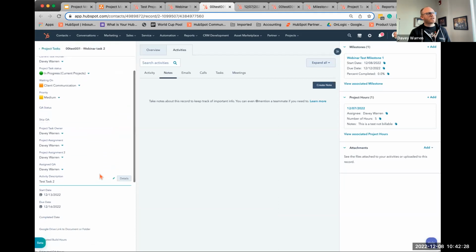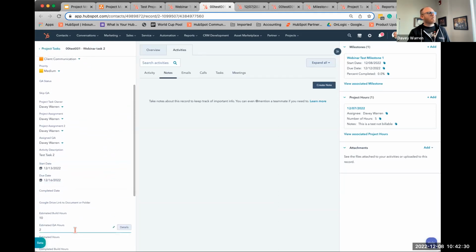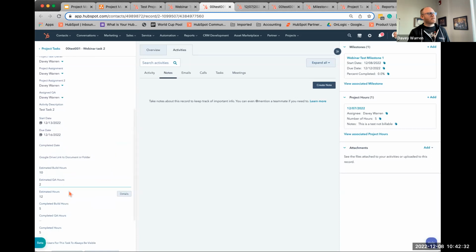So, trying to be efficient, there are due dates associated with it, more links, information, estimated time for building, and hours that are used, a lot of hours. You'll notice that it's linked to the milestone, and then it's linked to project hours themselves. And this is where the rubber meets the road when we track hours.